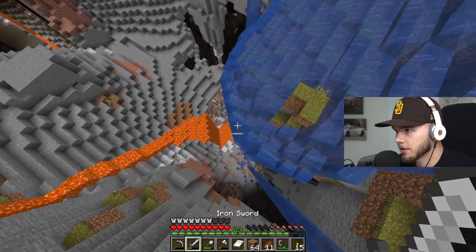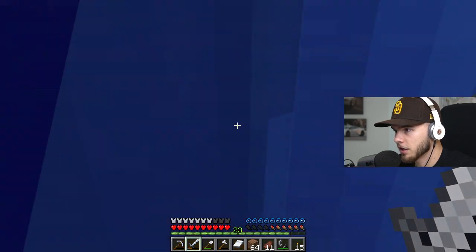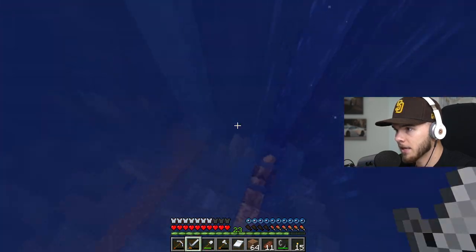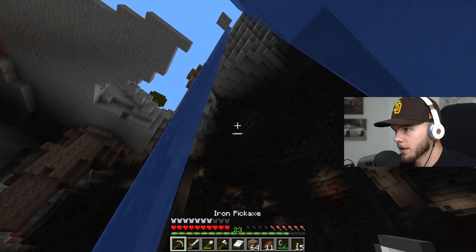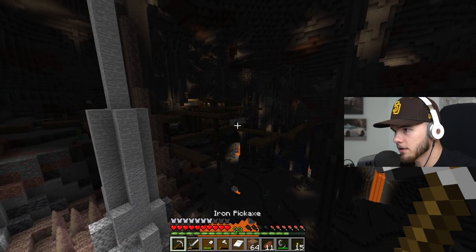Let me just jump down here and see what's going on. So what I'm thinking is it's got to be somewhere near the abandoned mineshaft, because we could jump down in here and then use the Band of Mineshaft to run to our base. Dude, there is a big lava pool down there. Wait, is that diamonds? There's diamonds right there. Because we can make another waterfall coming out of right there, and it would drop us down onto the mineshaft. The only thing is there's a spider spawner right there.